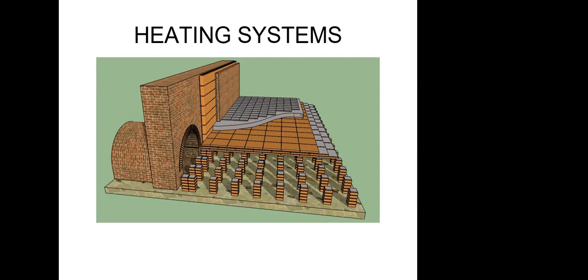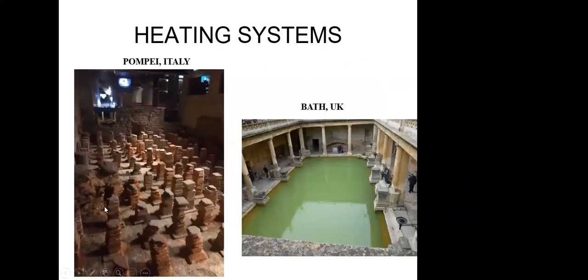And then they had this false floor, because they had a cavity between the slab or the foundations and the flooring, and through the cracks between the tiles, the hot air filtered, and then you heat it up. Okay, so it was a sophisticated way to heat up houses, and then you can find this in Pompeii. Okay, so it's not that some guy is making it up.